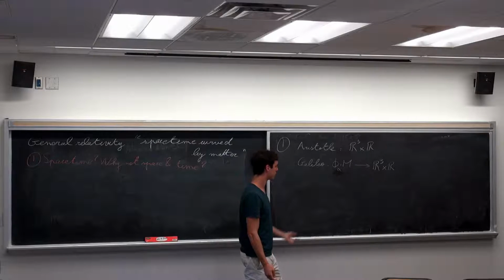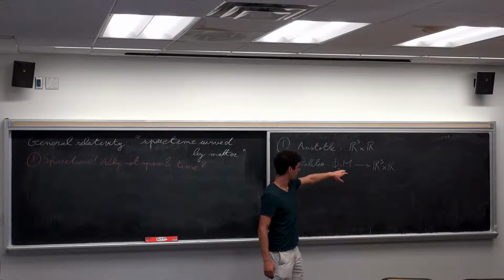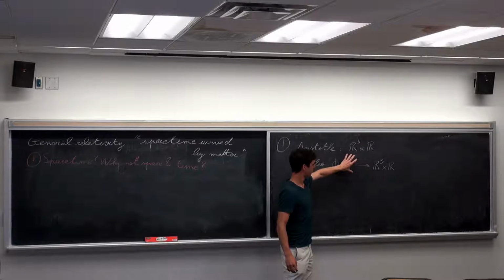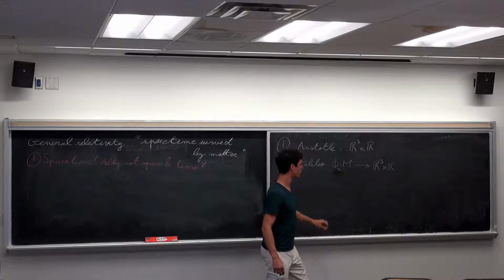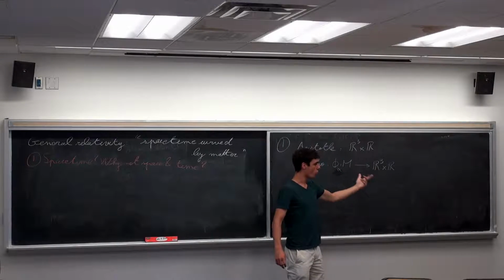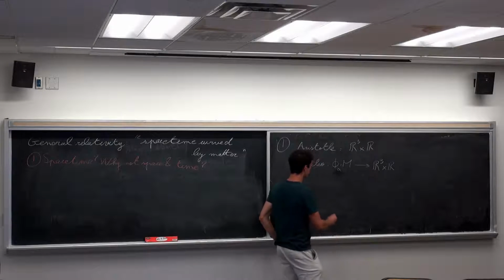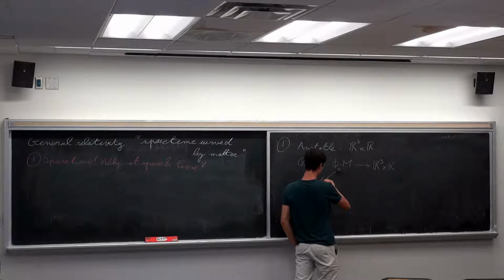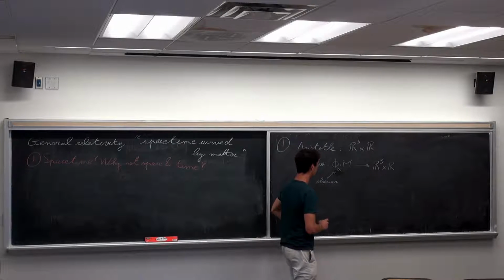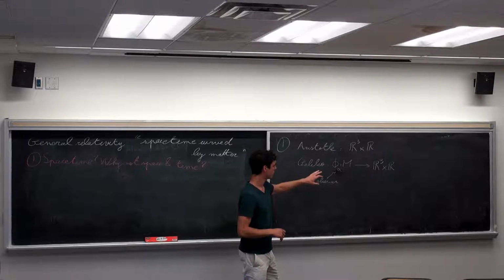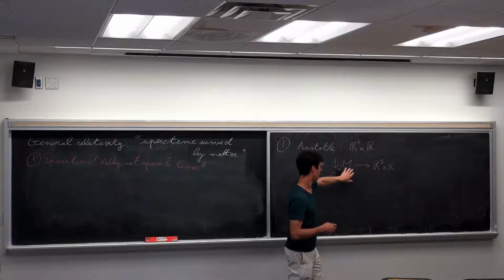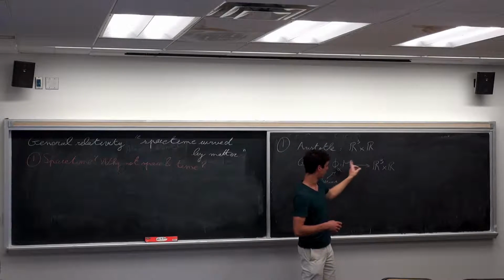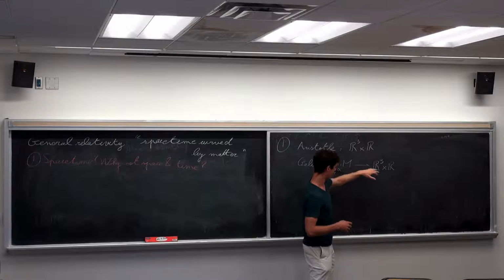So that's what Galileo says space-time is. It's some four-dimensional manifold, 3 for space, 1 for time, and we can only identify it with R3 cross R once we make a choice of observers. The notion of an observer will be formulated as a smooth diffeomorphism, so the map is invertible and the inverse is smooth, from the manifold to R3 cross R.